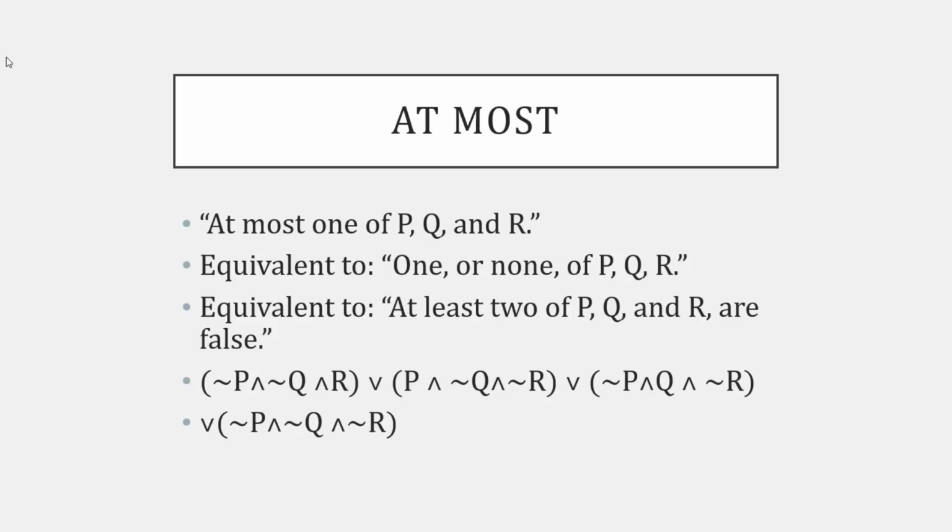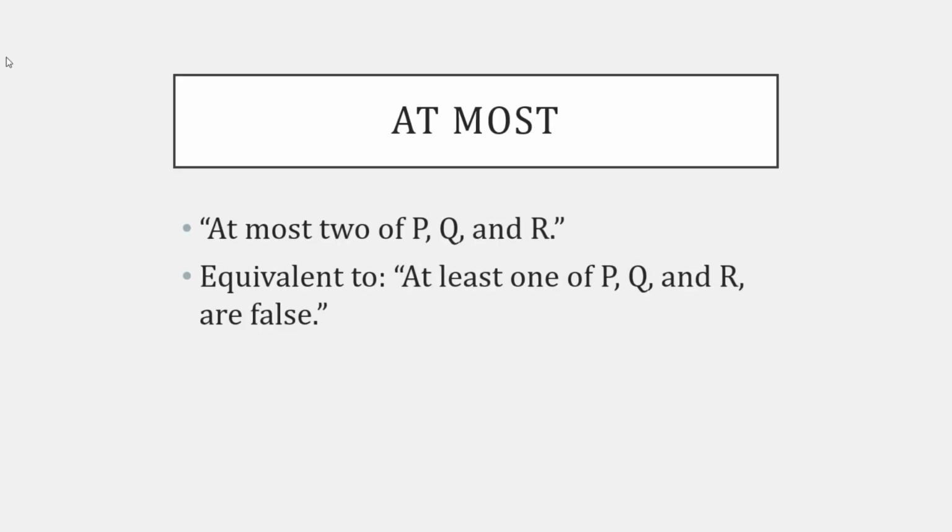So here's the long, annoying way of doing it. Basically, you just enumerate all of the possible cases. Say P and Q are false and R is true, P is true and Q and R are false, P and R are false and Q is true, or P and Q are false and R is false as well. So we want to also capture the case where 0 of them are true. So that's the long way of doing that. But given that we just noticed that at most 1 is equivalent to just the flip side of at least 2 are false, we can do this.